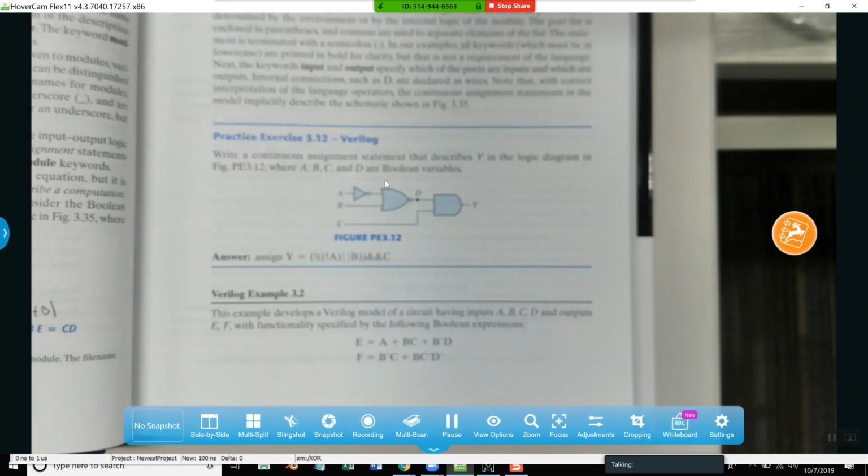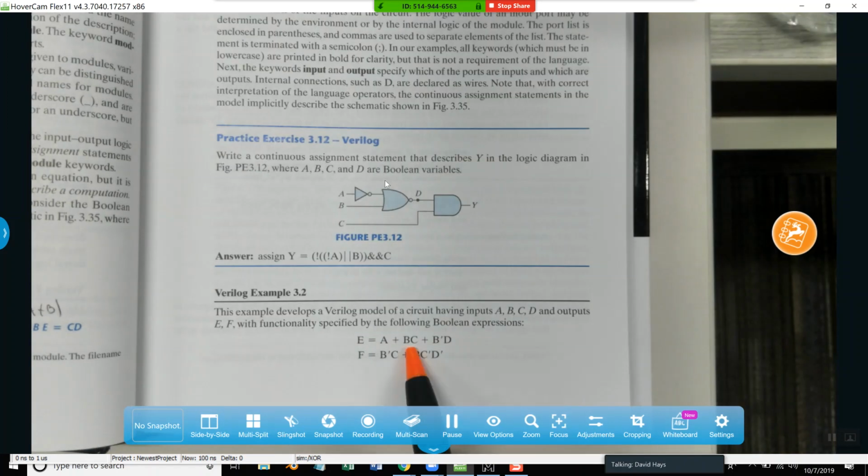So I got 1 and 1, that's 1. And this is a 1. We got not B, which is 0, and 1. 0 times 1 is 0. So we got 1 plus 1 plus 0. And that gives us 1.